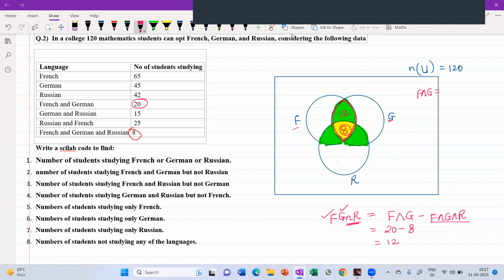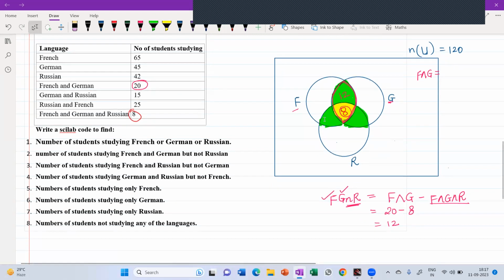Let us understand this with one more part. I want to know how many students have taken only French and Russian, but not German. So for French and Russian, I'll be drawing this. Can you see this part which I'm drawing right now? This part indicates French and Russian. But in French and Russian, clearly it can be seen that the 8 students have taken French and Russian, but they have also taken German. But I do not want German students because I want only students who have taken French and Russian.